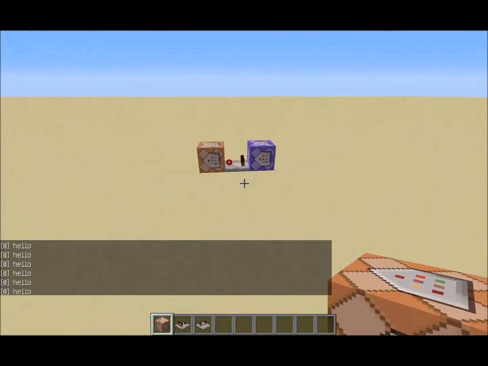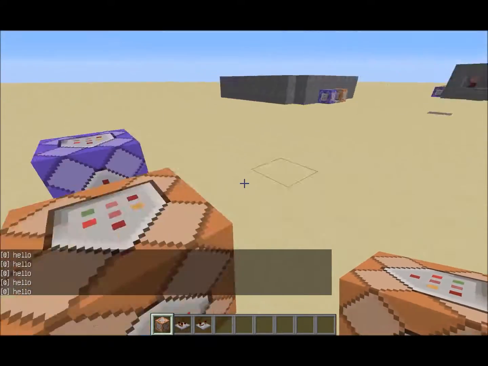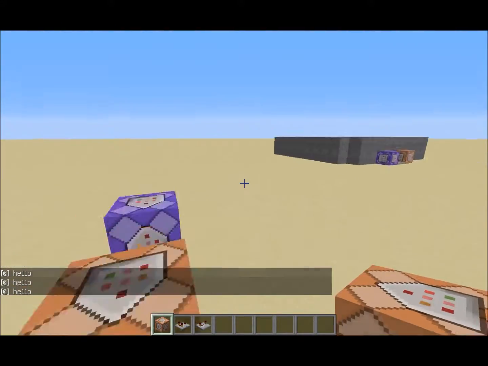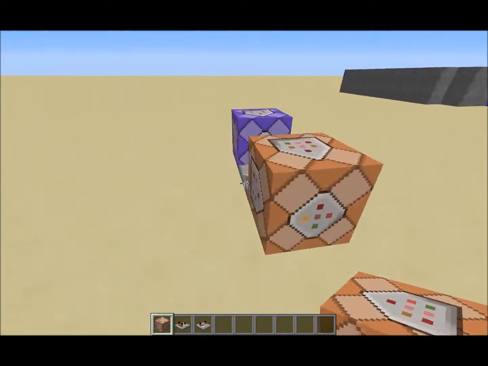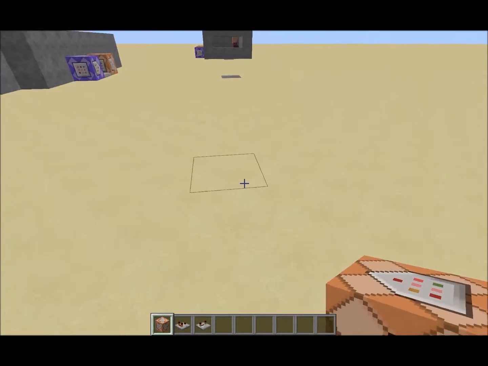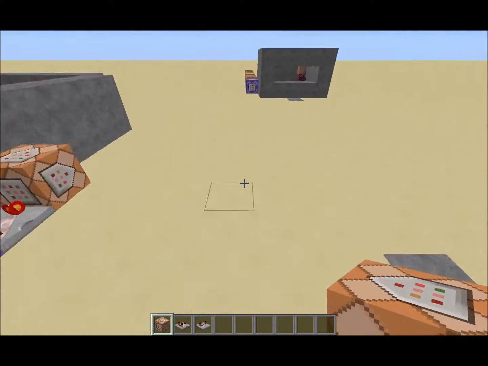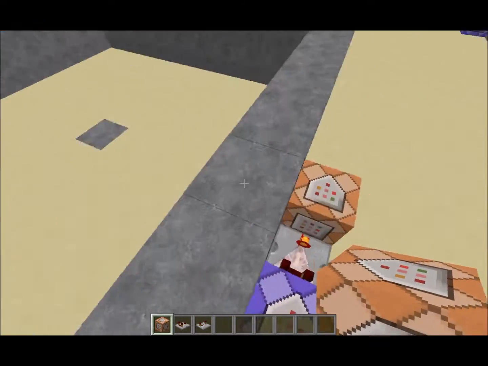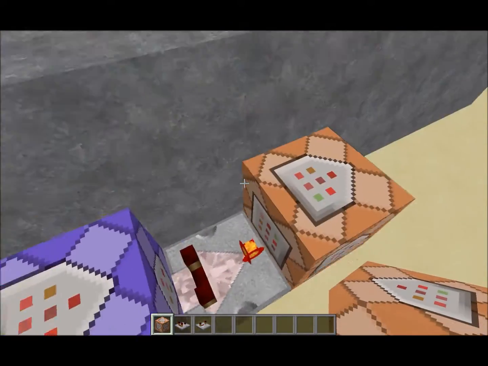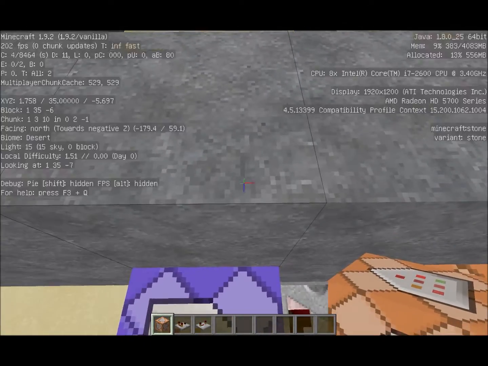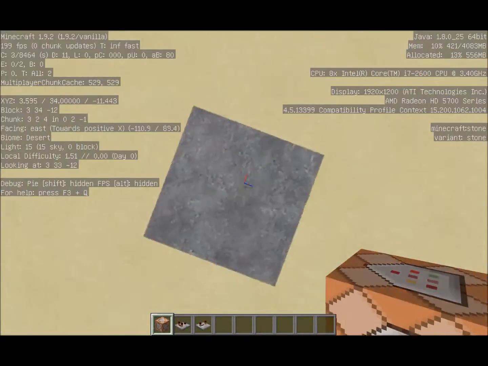This can be used for many things, such as mob arenas, adventure maps, and dialogue things. So I will show you an example of these. What we're going to do here is the mob arena. I've already set up the little machine, so now I just need to get the coordinates of my block here.